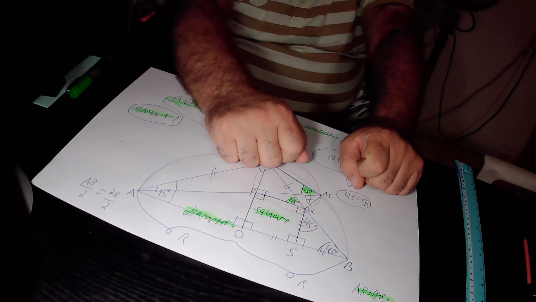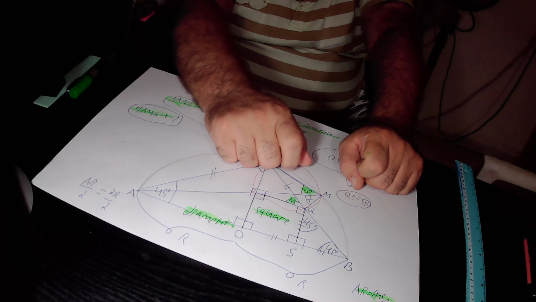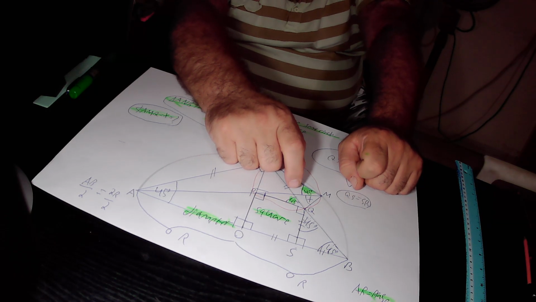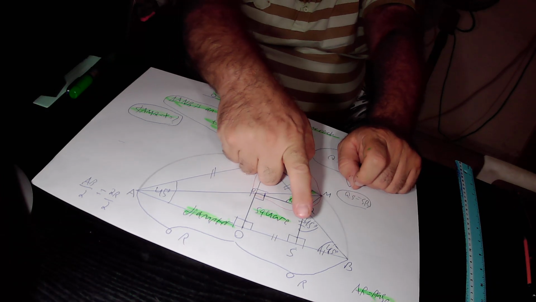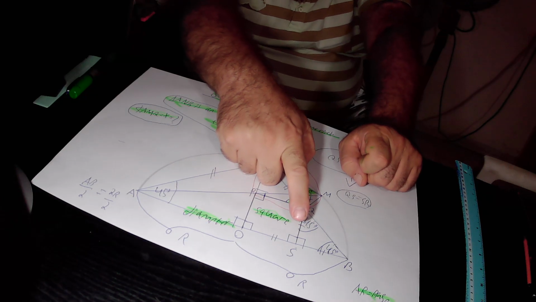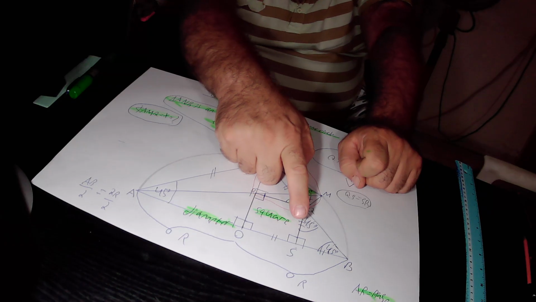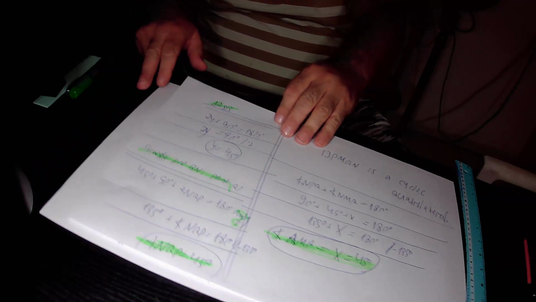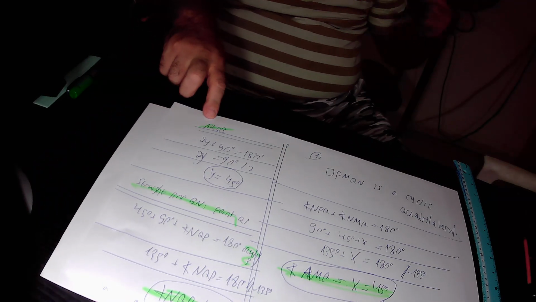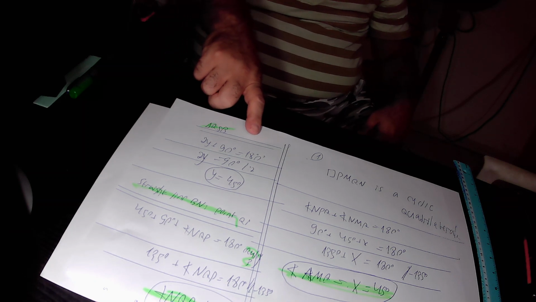And we know that the sum of the angles in a triangle is equal to 180 degrees. Therefore the sum of the angles in triangle QSB must be equal to 180 degrees. Which angles do we have in the right triangle QSB? We have y plus y, that is 2y, plus 90 degrees. In total it must be equal to 180 degrees according to the rule that the sum of the angles in a triangle is equal to 180 degrees. That is to say, 2y plus 90 degrees equals 180 degrees.